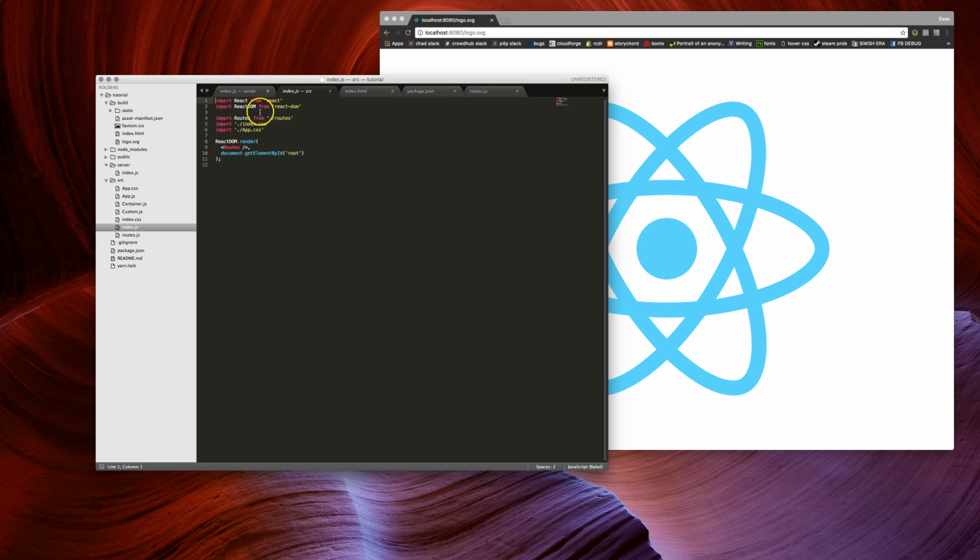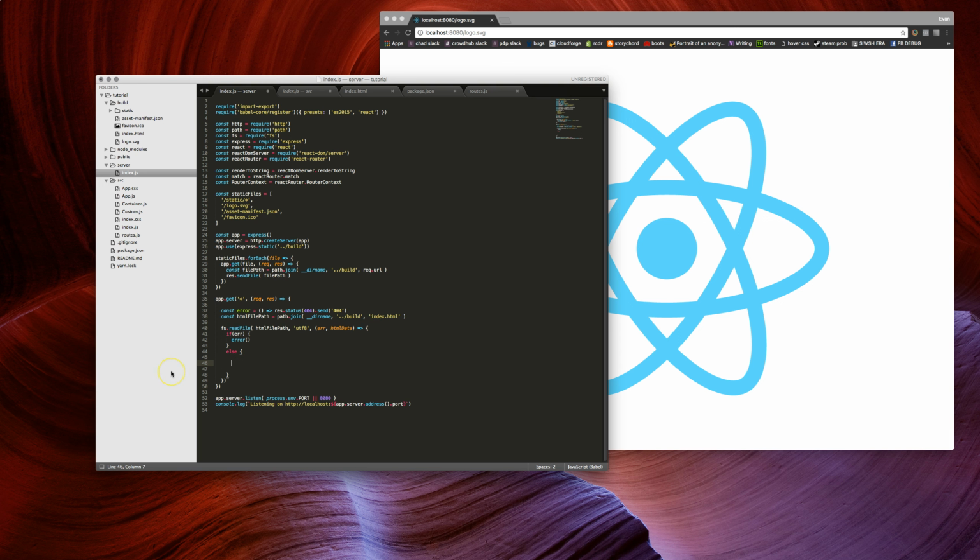So like I said, browser history is going to pose a problem for us. We solve that problem by matching our routes with whatever location the user is requesting. And we send a function with 3 parameters over. Those parameters are error, redirect, and our server-side rendered data.